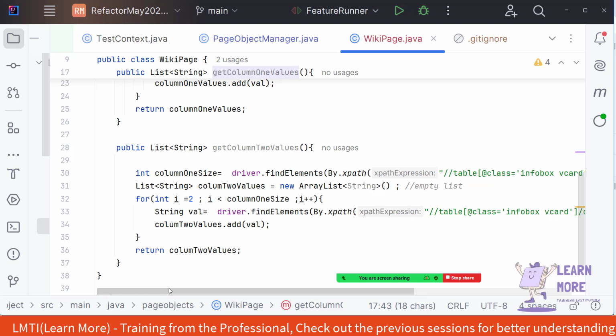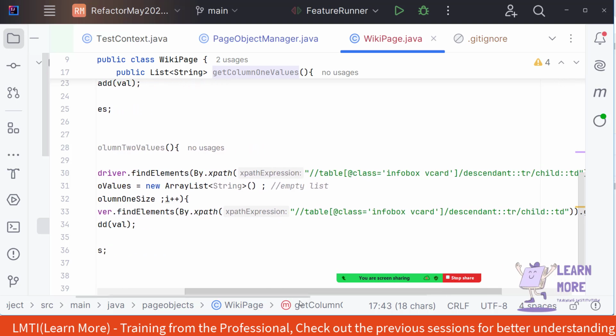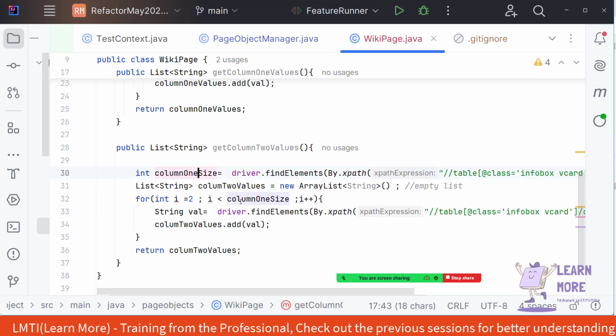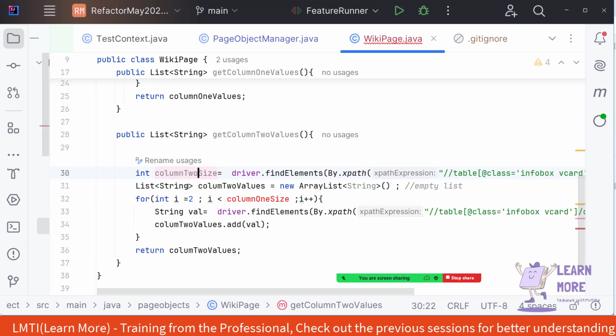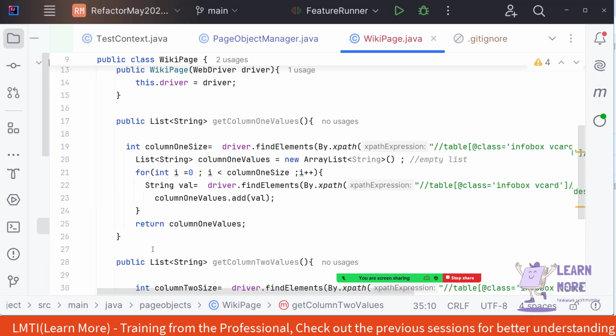Initializing, you need to change. Which one? Initializing, like in first column, Int. First one. Yeah, that is fine. Even though it is going to add as a local variable, we can just give this column 2 size, and we can update over here. Okay, so now it is all good.